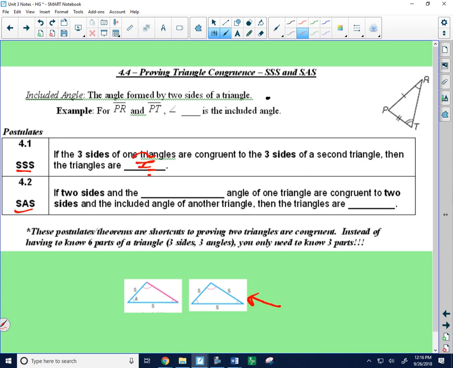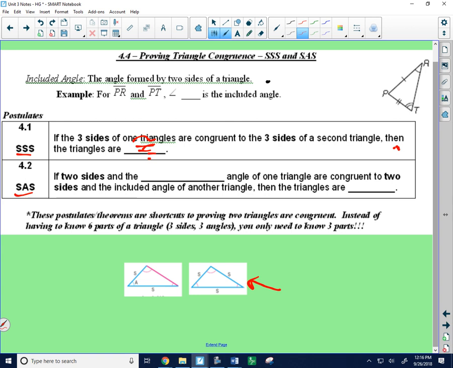There's a diagram down here. It's in the box here on yours. But yeah, you only need 3 sides. So you could have nothing but the angles. If you have the 3 sides, what it means is the angles would then be congruent as well. It's just, yeah, you have enough information. Okay, there's only 2 exact triangles that could be formed if you have 3 side lengths between the triangles congruent.